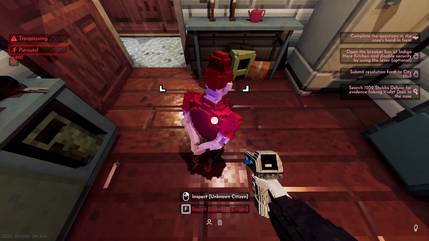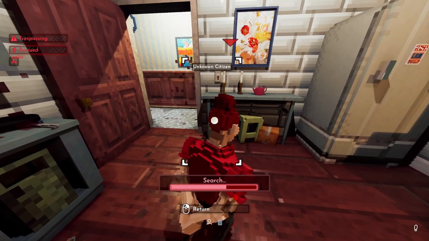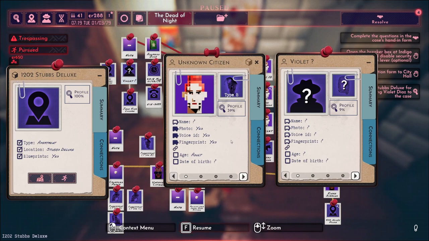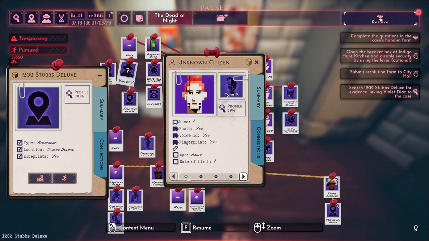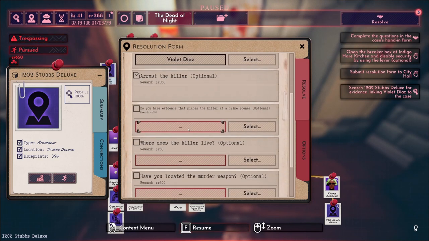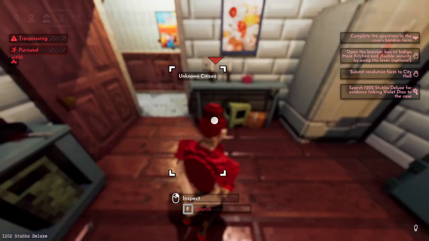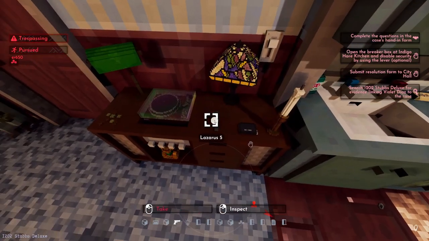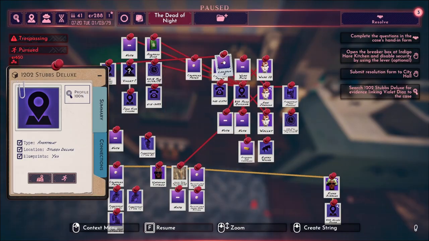Inspect, search, unknown citizen. We can search them. I don't think I did this before. Inspect... So here's the thing, I'm not sure, have we arrested her? Is arrest the killer optional? Okay, so we've done that. Do you have the evidence that places the killer at the crime? Well, we do. Hold on a second. Inspect. There it is.